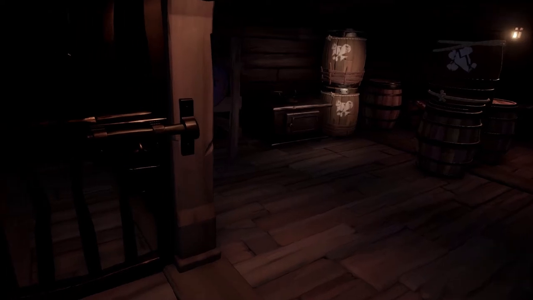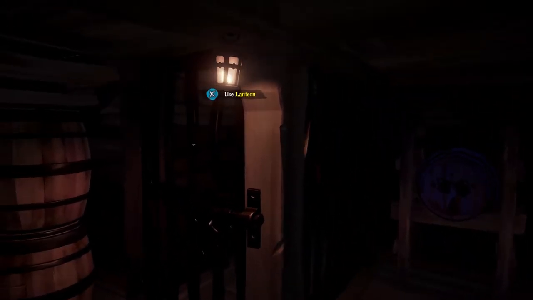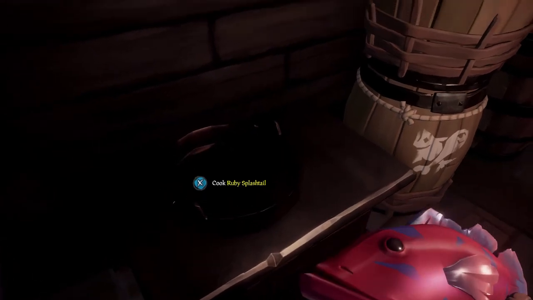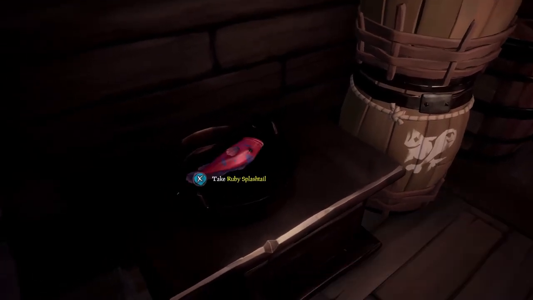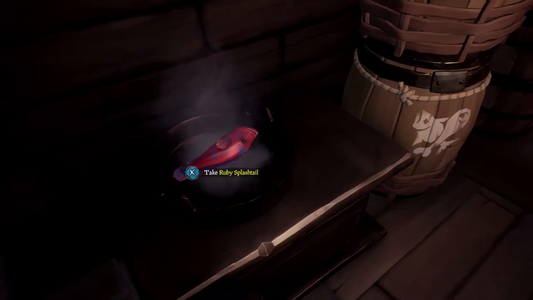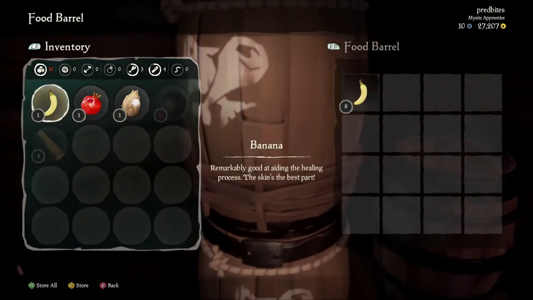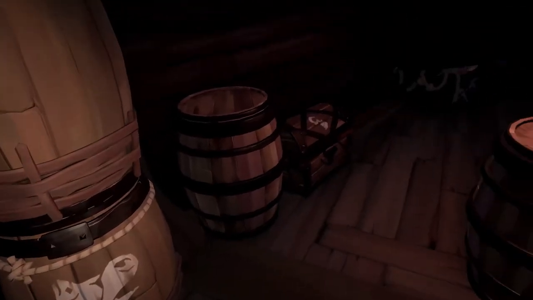Now down here, this is your main hold, that's where you're going to put any of the crew that you don't like. This is your grog. You can fill up your tankard and get drunk if you wish and start throwing up all over people. There is where you can cook your fish. You just slap it on down and let it cook. Now you have to be careful, because I have burned my whole ship down before.